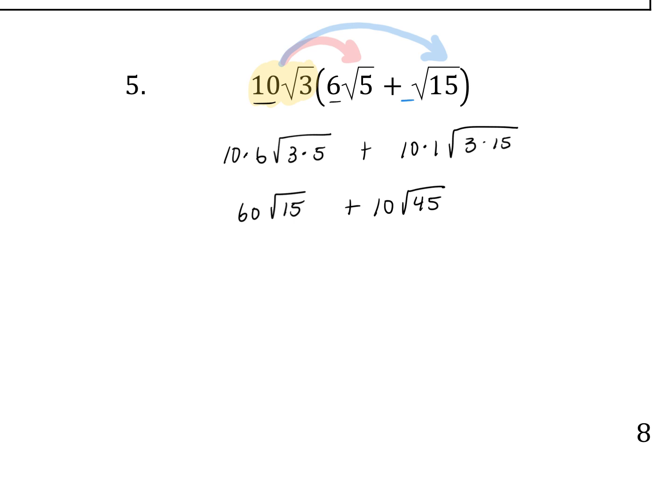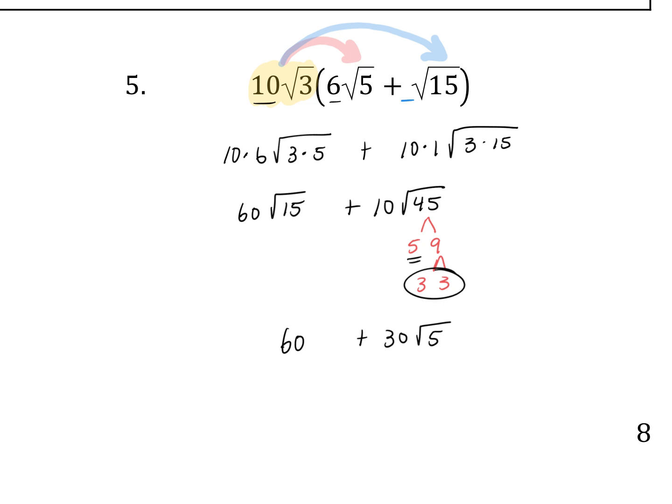Okay, that's looking pretty good. I'm looking at my root 15 and root 45 to see if I can combine like terms. Well, I can't, but I'm looking at root 45 and wondering, can I simplify that even more? Well, guess what? We can. So let's break this down. Because it ends in the number 5, I'm always going to divide by 5. And 5 times 9 is 45. Let's break this down a little bit more. Look at that. I've got a lovely 3 that can come out. So if I take 3 times 10, this is simplified to 30 root 5.